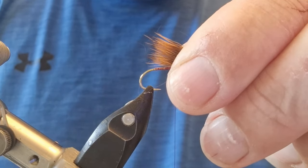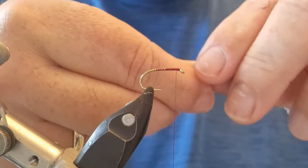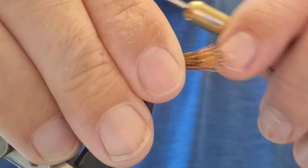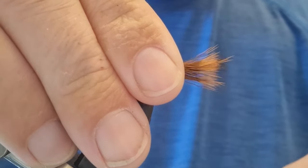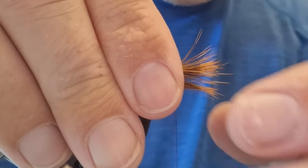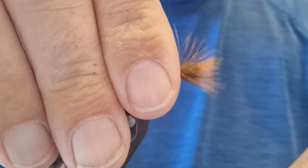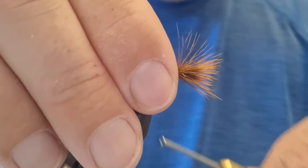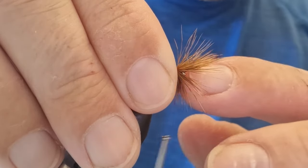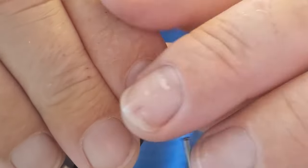So your length is roughly the length of the body. So you reverse it, just take your time, keep it pinched, check your length again, and then come in. And what I do is I hold it a little bit loose and I jag the thread, and you can see what's happening there. It's making its way all around the hook. And give another loose turn, and another slightly tighter. And now gradually start to get tighter. And the eye of your hook is in here.